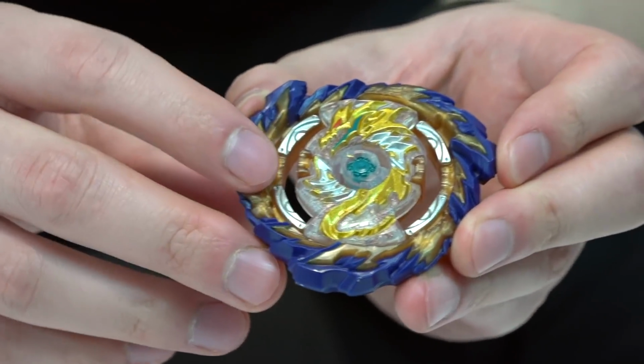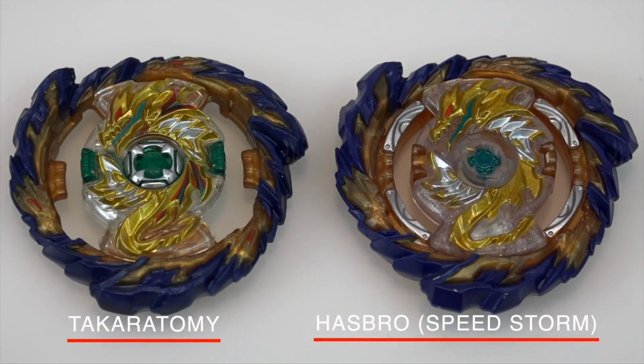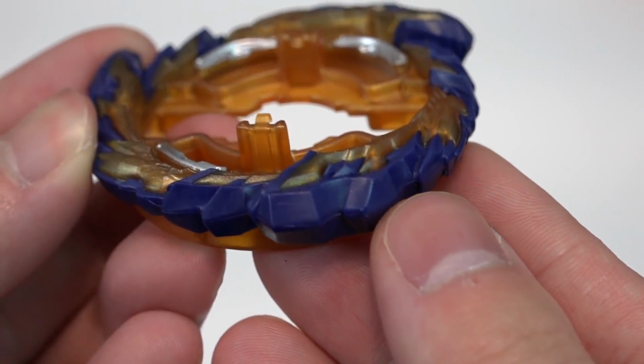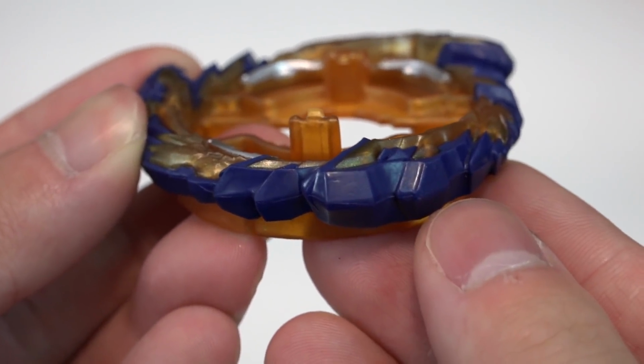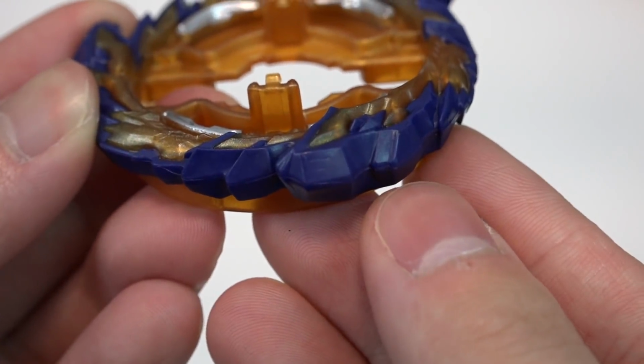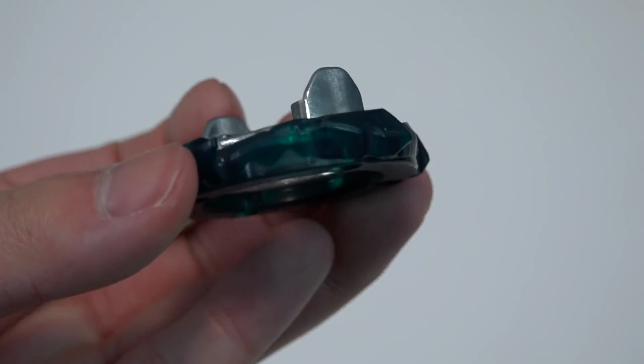You're welcome. One special thing about this Fafnir Bay is of course the rubber power absorption capability, so I'm glad that the rubber is fully here. Very exciting to see the rubber come back, because with some of the previous releases from Hasbro, the rubber actually disappeared from Fafnir. Probably get some absorption going on in the stadium with these rubber parts. Alright, so moving on to the next part.